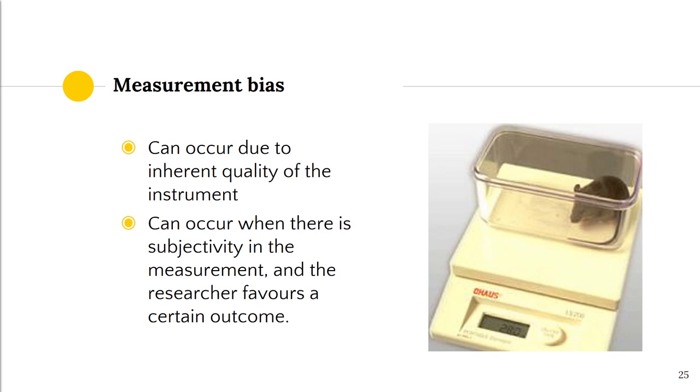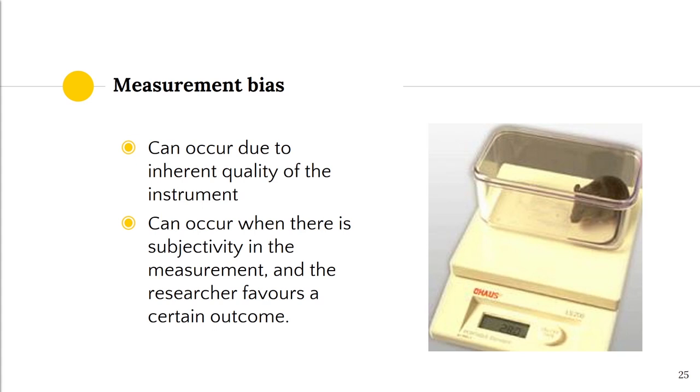So even assuming there is no selection bias, there is still the opportunity for the person conducting the measurements to introduce bias. Consider this example of data collection involving weighing live animals on an electronic balance that you see here. Typically, the value is going to fluctuate as the animal moves about, and so the researcher must choose a value within that total range that appears to be the most common or average. And if the person making the measurement knows what the treatments are, so if they know that this rat was fed the high-fat diet or this rat or mouse received the antibiotic, this brings about the opportunity to select for higher or lower values accordingly.